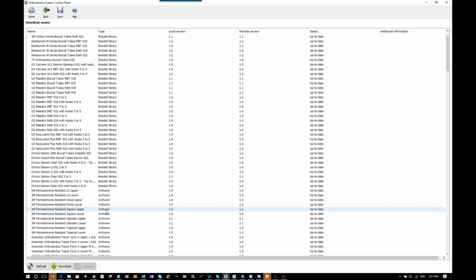So what we did is we chased down the manufacturers and asked them to get the files from them directly. All the brackets and arch wires came from them, and then we put them in our system. With that, you can't really put any of your own files in there, to avoid problems. In case there are brackets that you're using that you don't see in the library, you can contact us and we will reach out to the manufacturer to have it available in our library.